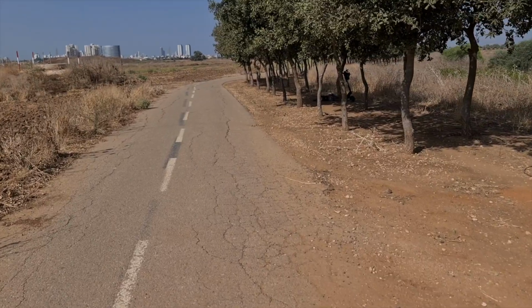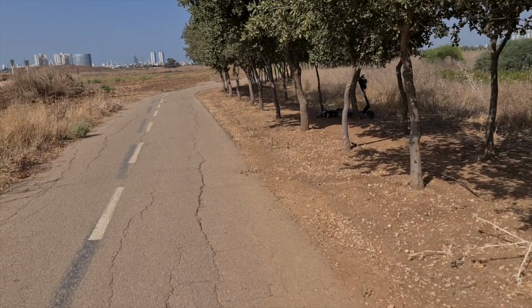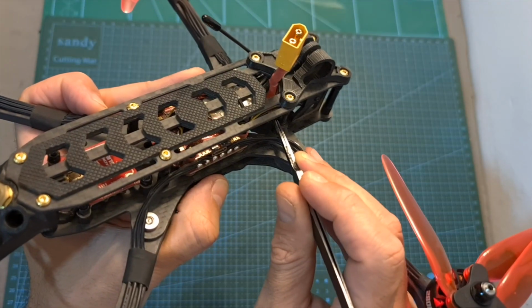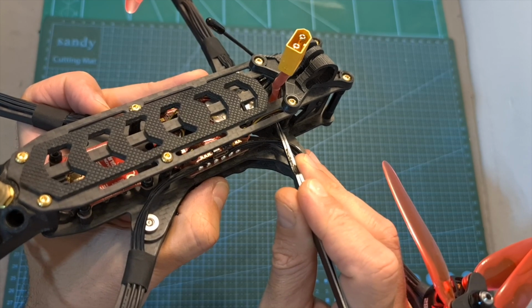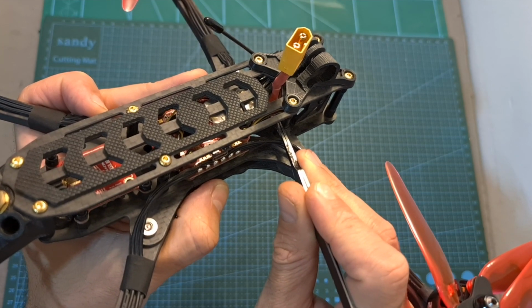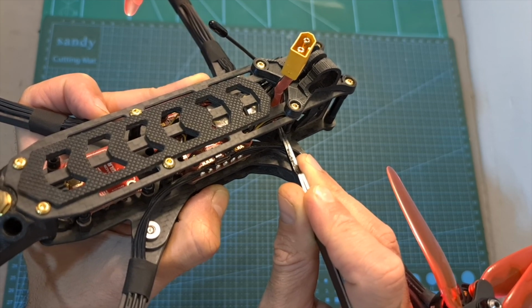In my experience, you'll be able to hear the buzzer from approximately 50 meters depending on the environment, and each time that you are going to unplug a battery, it's going to be activated, so you'll need to press this button over here for about 3 seconds in order to disarm the buzzer.